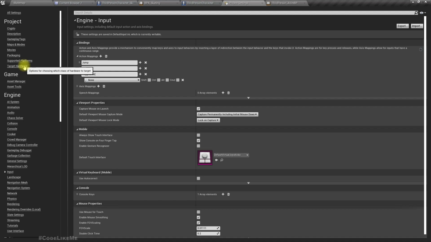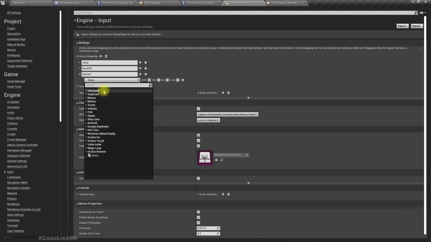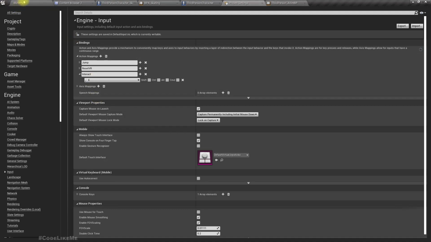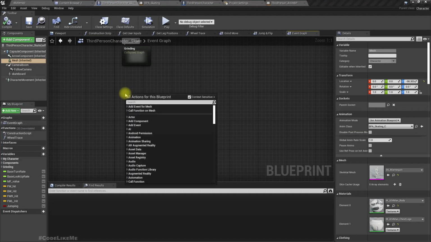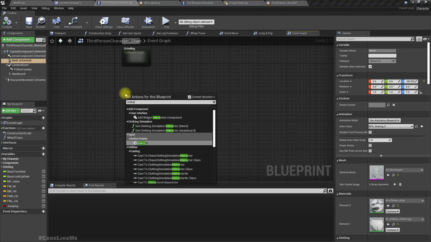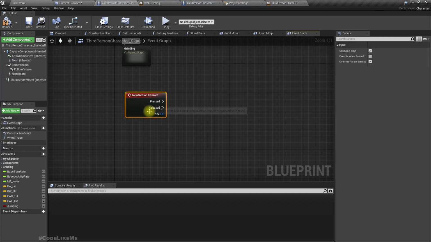Toggle board, or we can just call it interact, and let's assign the key E. Right, now here let's implement the interact action event.